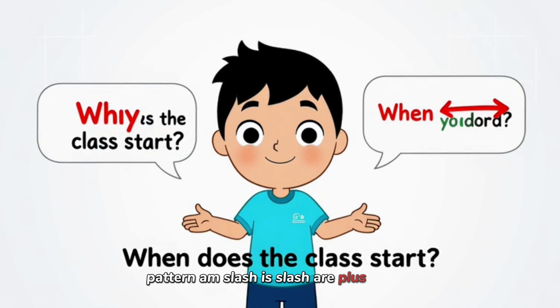Positive: I work here. Negative: I don't work here. Question: Do you work here? Change the words. Keep the structure. So far you've learned the core formula, who plus do plus what plus extra, how to build sentences in layers, and how to make positive, negative, and question sentences. In the second half, we'll go into the most common word order mistakes English learners make, simple tricks to fix them, and an easy daily practice plan to make sentence building automatic.